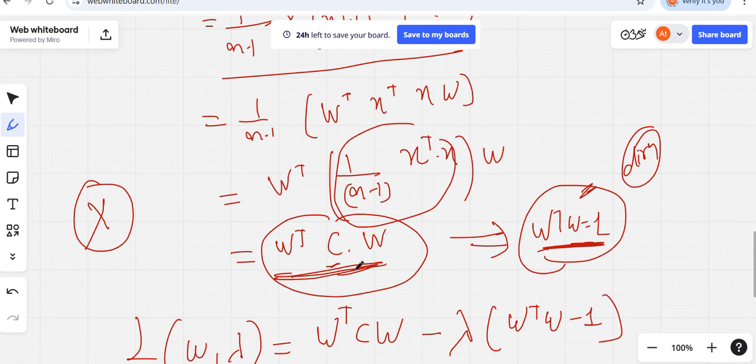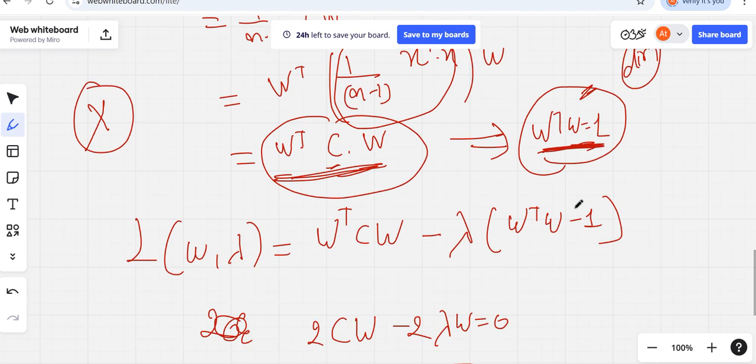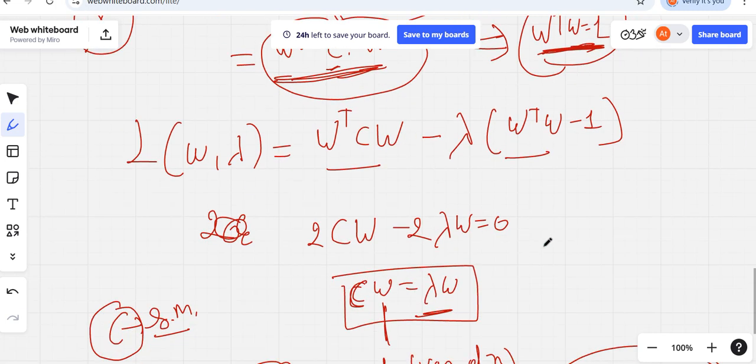Now, because we want to maximize this, for that we used a Lagrangian equation, and there is a condition here. I told you why this condition is needed, because PCA is fundamentally about finding the direction of maximum variance, not the magnitude of the directional vector, right? So that's why we use the Lagrangian equation. We write it here, then we differentiate and set it to 0 to find the maximum value.